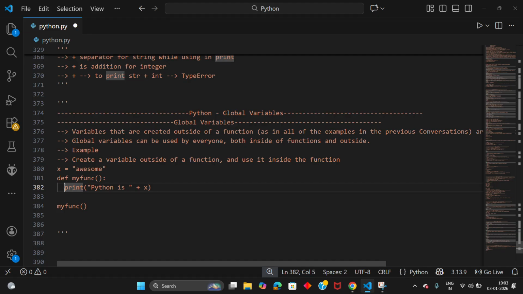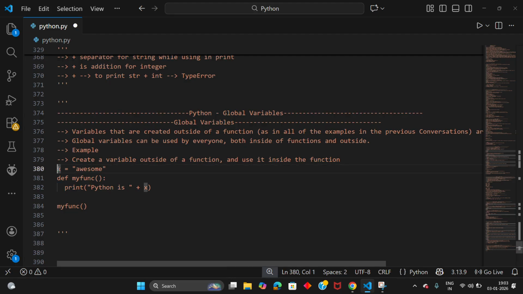How can we say that this print statement is in the function or not? Here you can see an indentation, which is nothing but space.